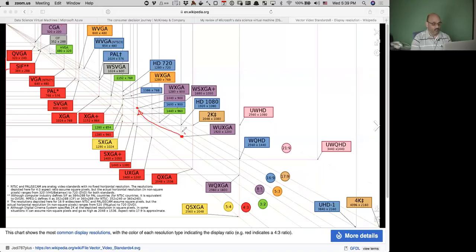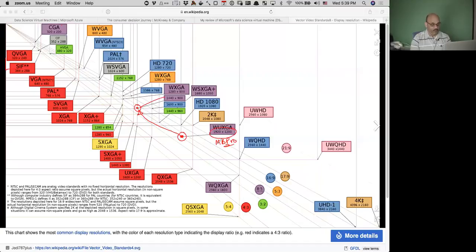My actual resolution is this, but I shrink it down to the 1440 by 900 point so that you don't have to squint your eyes or zoom your screens. But the resolution is this, and this is a MacBook Pro.